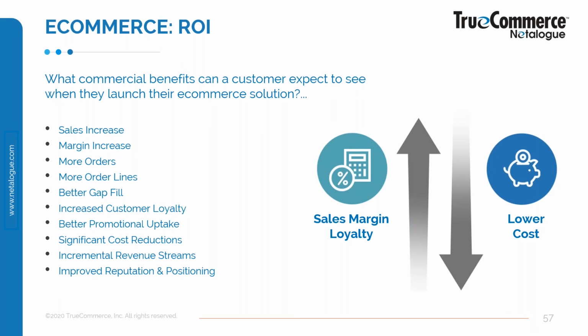Because of the promotional tools, and we referenced it in the homepage section, we often find that there's better gap fill, so you can better sell more profitable lines or lines that are maybe your own brands. Customers are more loyal because they're less likely to go elsewhere to find products that you stock. They can see that you stock those lines straight away. Promotional uptake's better because you can position those promotions, and costs are greatly reduced because you take away the requirement to enter orders manually, and maybe to converse with customers around their credit status and send out copy invoices. You can also open incremental revenue streams by selling advertising to non-competitive third parties, which is being done fantastically well by some of our clients at the moment.